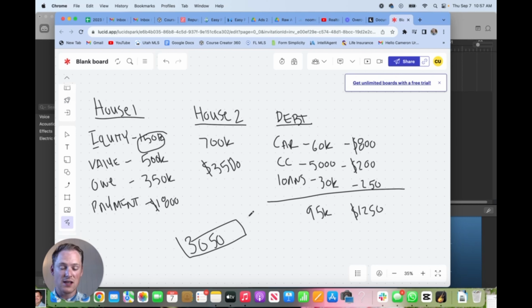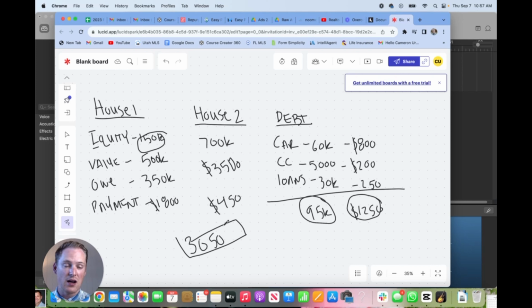So this person is going to be paying an extra $450 maybe a month if we take all of this and pay it off with their equity. This is called debt restructuring, where if you're able to take somebody's equity, pay off their debt, add this payment to their affordability, which they can now afford $3,050 a month for their mortgage with no other debt.